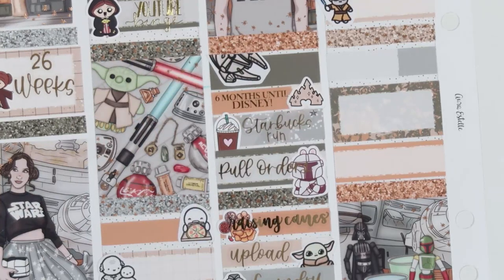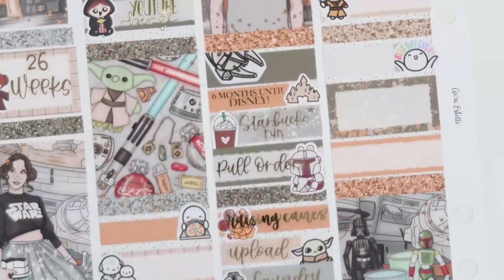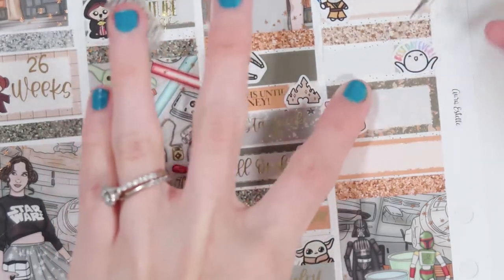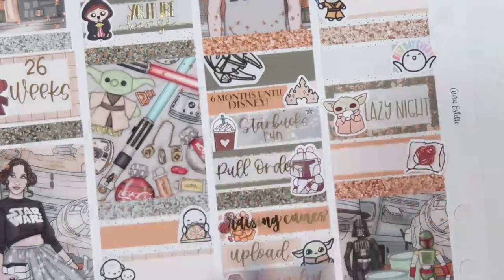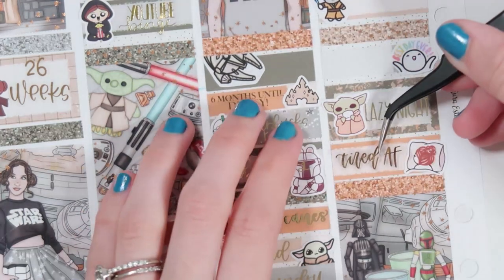Perfect. So for finding out that we were going to be able to go to Avery's school, I got a best day ever sticker from Once More With Love because I was so excited. I gasped out loud. For my lazy night, I have Baby Yoda from Paper Shire and a lazy night script from Planet Hannah. And then for just being super tired, this is from Pumpkin Paper Co. They're cutting something outside, so I apologize. And then this is a tired AF script from Letters to Apollo.